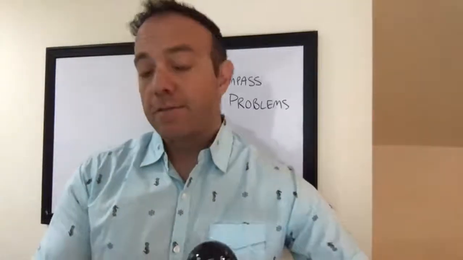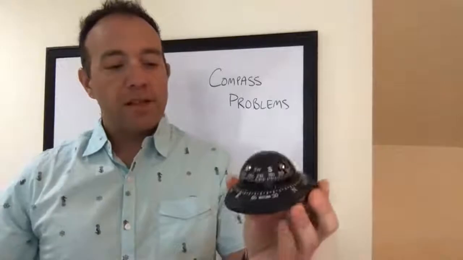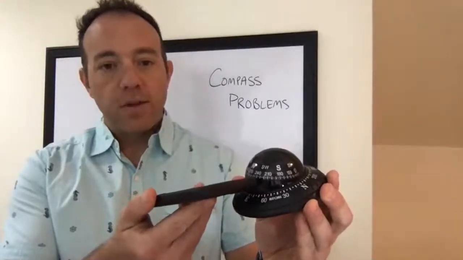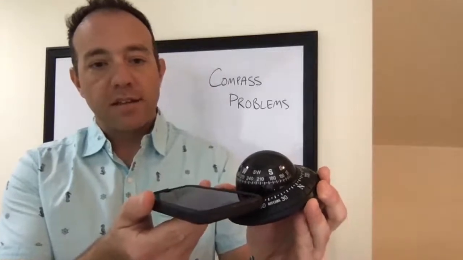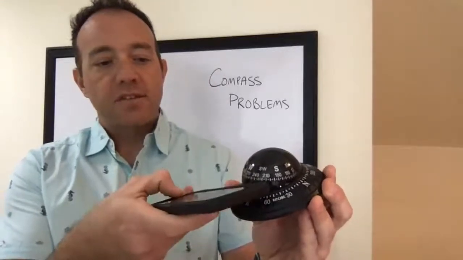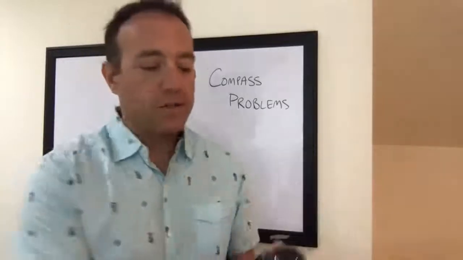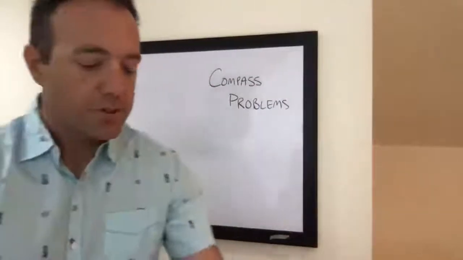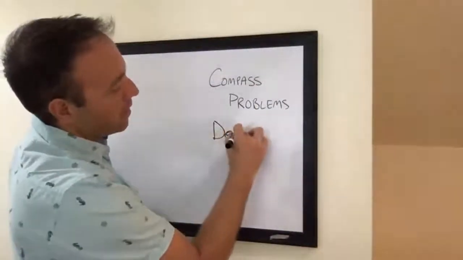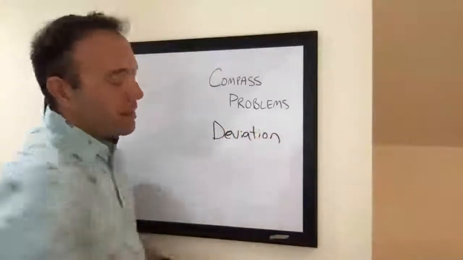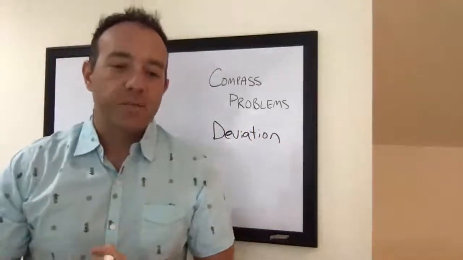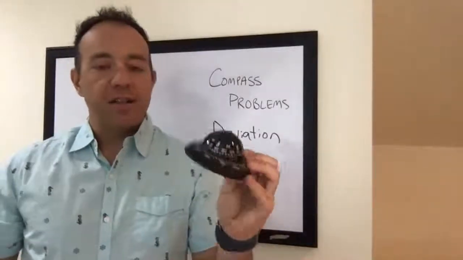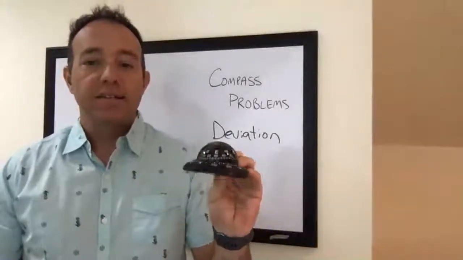And you might be asking yourself, what is that? Well, hypothetically, let's take this steering compass, and we'll put a phone next to it. And you may be able to see in the image there that the compass starts to deviate a little bit, like it wanders a little bit. And that's one of the main problems with these, is deviation. So the first vocab word we want to talk about is deviation. And deviation is really best summarized very quickly by saying everything that is going to mess this thing up. So what is causing it not to point exactly where it should point is deviation.